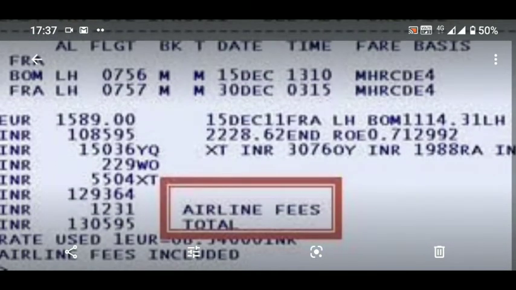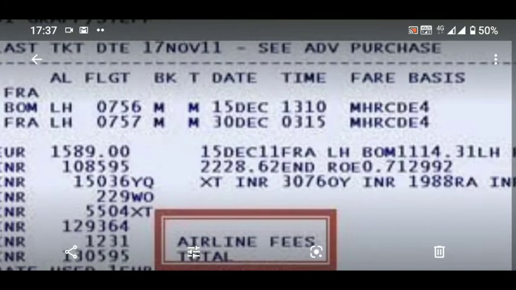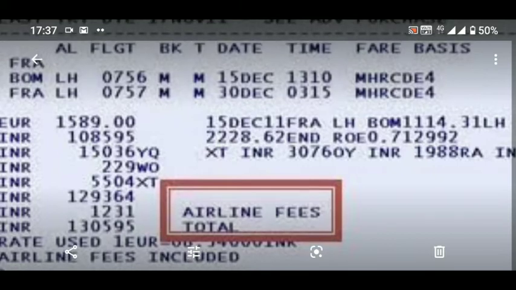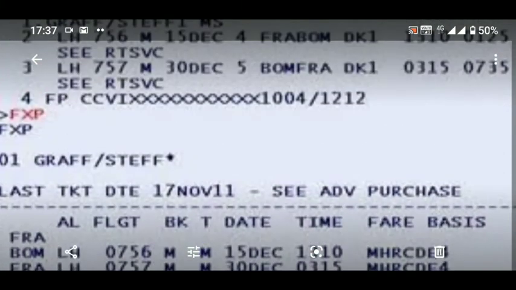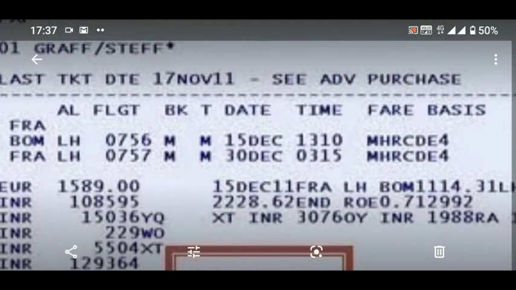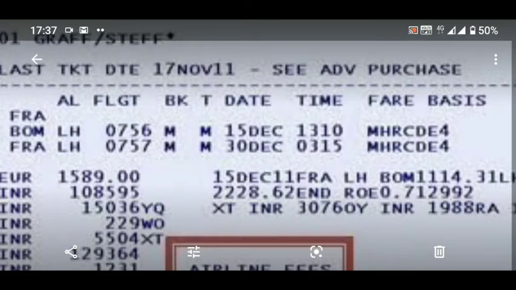The system will show you this information. The total cost breakup and the flight information, departure, and everything will show by entering that pricing command. If you want to see the itinerary, it is Frankfurt to Bombay, Bombay to Frankfurt, and LH is the flight carrier code, then the flight number, the departure date, class of booking, and the departure time it will show in this pricing command.